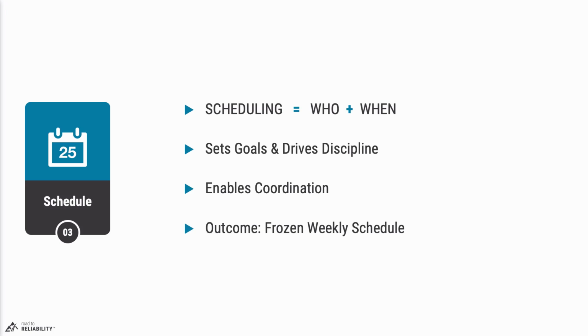And the outcome of the scheduling step is an agreed and approved frozen weekly schedule that lists all the jobs that are due to be done that following week. It takes into account all our constraints around how much labor we have, what plant and equipment can be taken offline or not, and what the priorities are for the week. We then measure our performance against that frozen weekly schedule using a basic schedule compliance metric to see if we indeed did do what we said we would do.